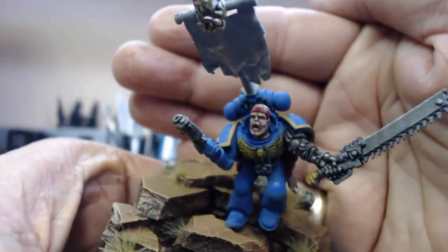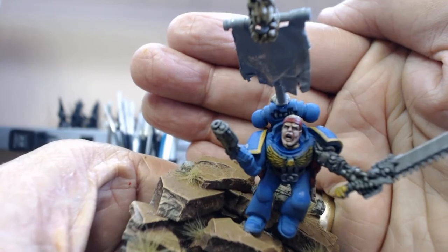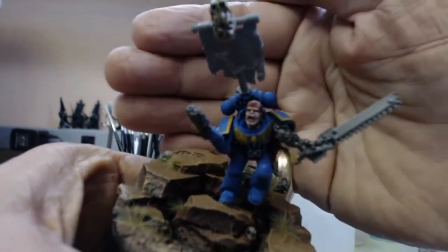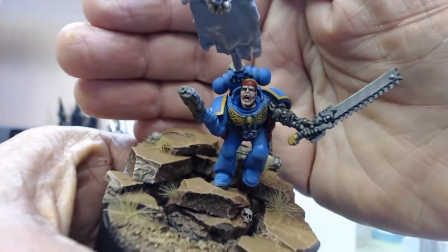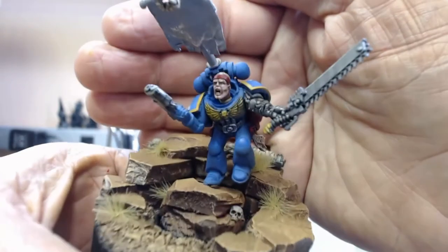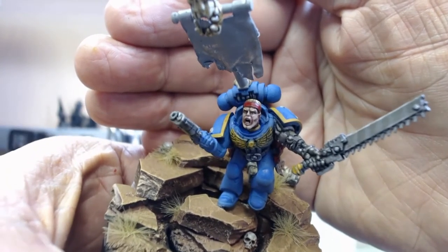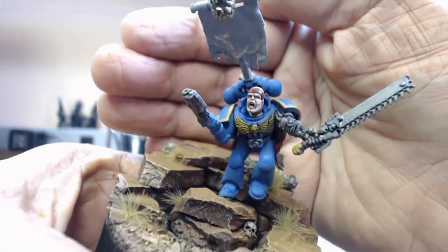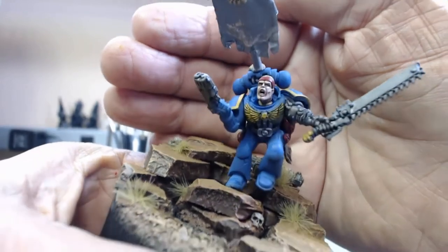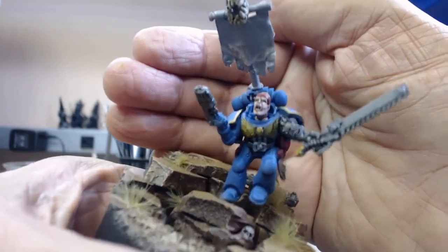And the pose is totally dynamic — the way he's got that pistol, I hit that wrist just perfect. I've done a few sergeants in the past; for some reason I like doing them. The different weapons you can put on them — eventually I want to do one that can play with interchangeable weapons. But this is strictly going to be, hopefully, an entry at Golden Demon eventually when I'm done. These are just base coats; nothing's been wet blended or anything. I've just been screwing around with the non-metallics on the belt buckle and on the arm itself.